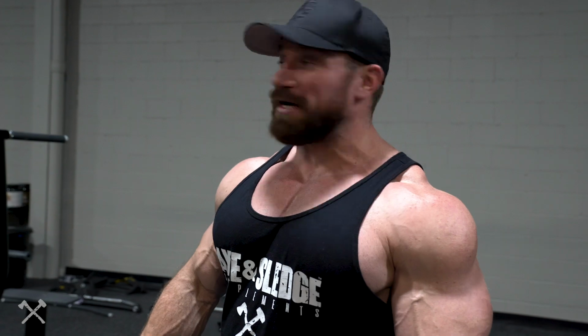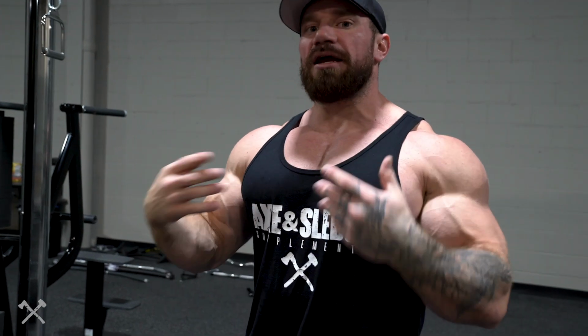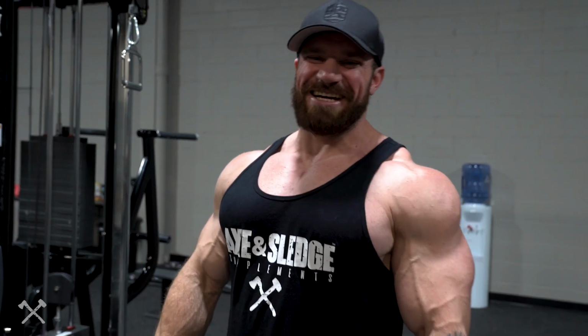let it rip. Since the beginning of time with me working out, cable crossovers have been my favorite way to finish a workout. Again, remember the placement of your hands with everything that you're doing on this exercise. It plays a huge role, and again, you need a vision. Ever since 9th grade, me working out, I'm like, oh man, this is what I want to look like, this is how I'm going to do it, and I'm just trialing, erroring everything that you do. Cable crossovers, it's like number 4 favorite exercise on chest.